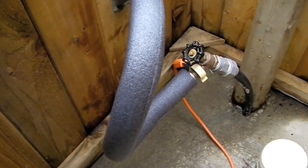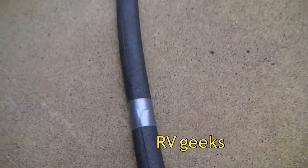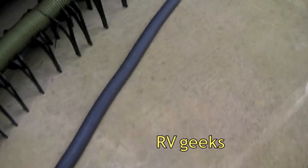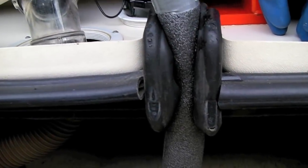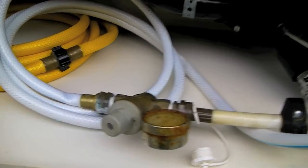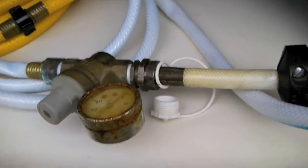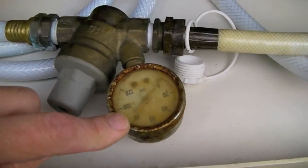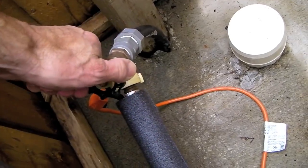We've attached one side of our hose to the city water outlet and made sure to duct tape all the seams in our foam insulation, including the end. We've fed the water hose up into our water compartment, making sure that the heat tape is up inside the water compartment. We've taken a spare hose and attached it to our regular water hose, putting a pressure regulator in line. Now let's turn on the water and check for leaks.